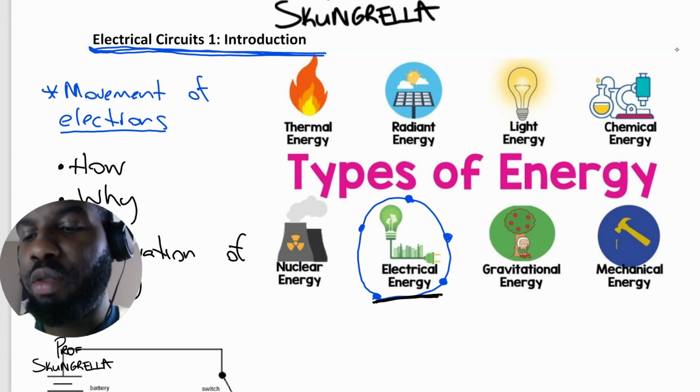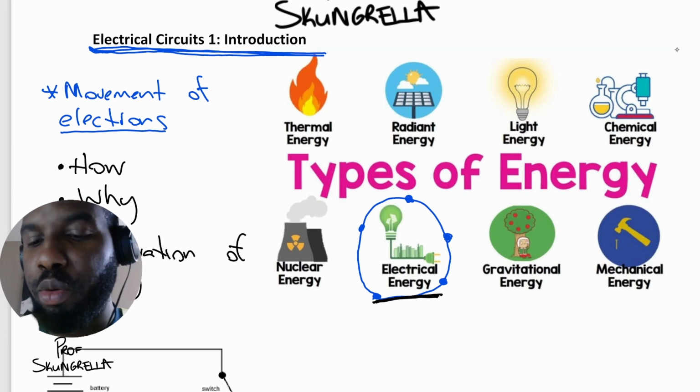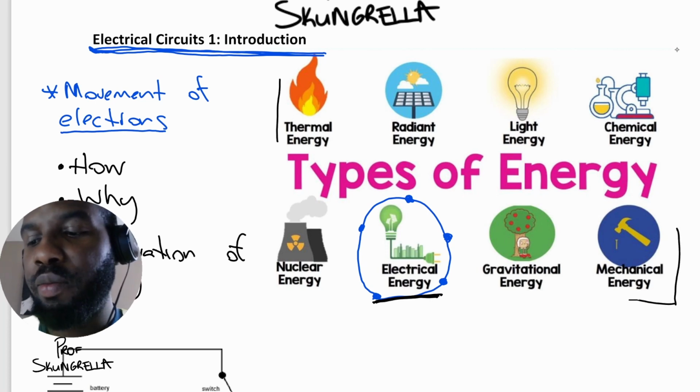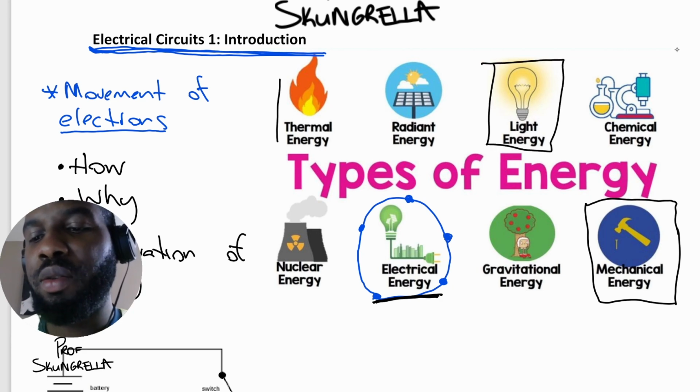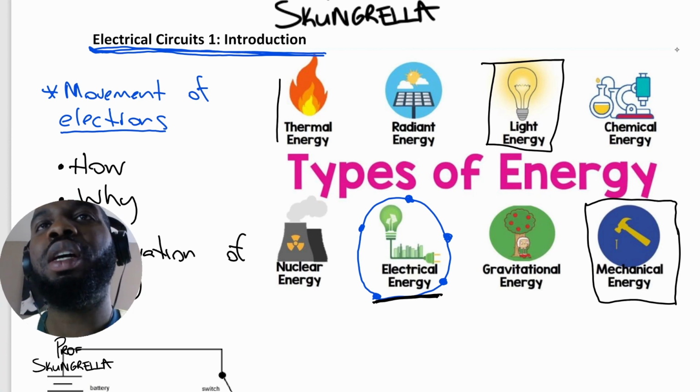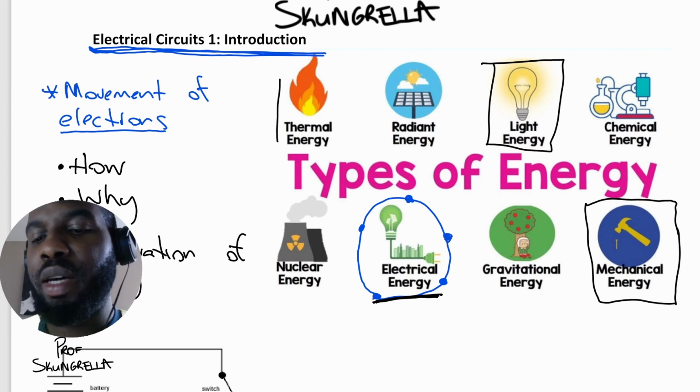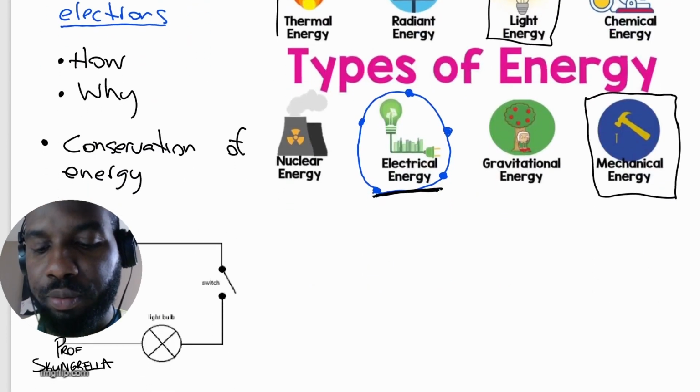Now, of course, if you think of the way we use electrical energy, we convert it into other forms. For example, we convert electrical energy into heat energy to heat our homes with our heaters, or we convert electrical energy into motion, like in a blender or washing machine. We convert electrical energy into light energy, of course, in our homes. This is how we consume that energy. We convert it into a form that we want. Now, electrical energy is very popular because it can be easily transmitted from one place to the next using conductors. And we'll touch a little on that as we continue.